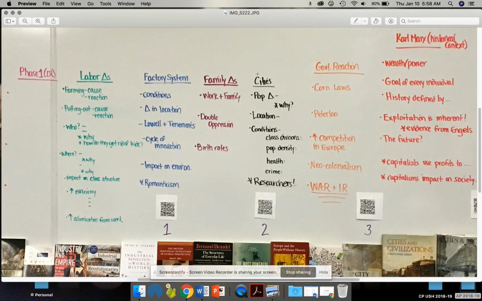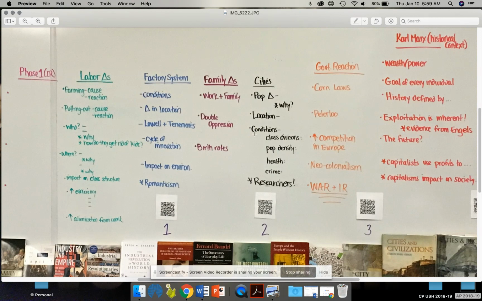Let's move on. Geographically, cities are changing as well. Population is increasing. Why? Because all of these farmers are moving to the city now to find work in factories. The locations of the big cities are also changing. Keep in mind, what do you need for factories? Well, initially you need them to be by rivers, and then later you need them to be close by to coal deposits. So our major cities in the world are close to rivers and coal deposits.